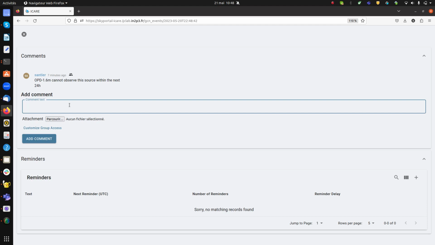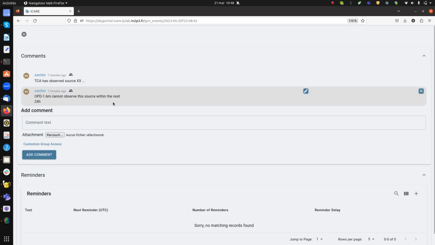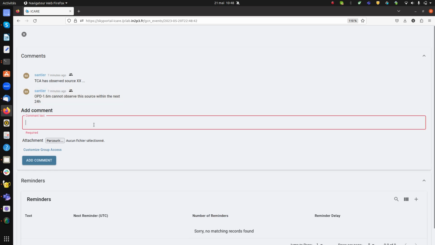As a telescope team, I also have TAROT, so I say TCH has observed source XXX, etc., to help the FA understand what you are doing, or a plan, or TCA plans to observe tonight.